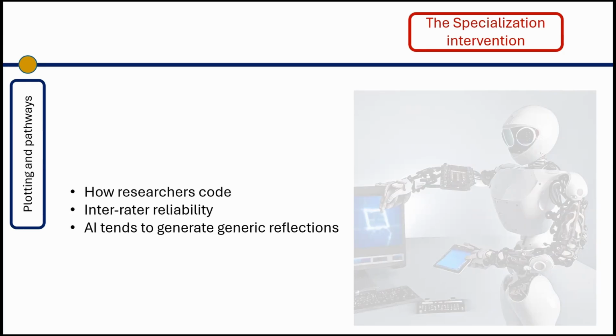So this year, I wanted to share this with you. Lee and I did something different. Okay. I thought I was going to die of nervousness. So to show our students, first of all, how researchers code data, what we mean by inter-rater reliability, because they did work together on their own reflection, but kind of discussing how they would code it. And also that AI tends to create pretty bad reflections, as a bit of a deterrent.